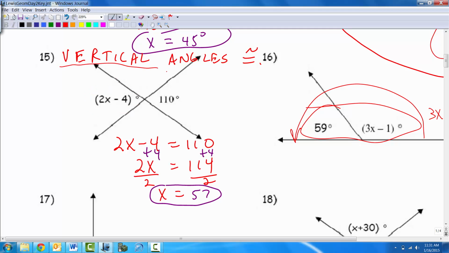This is something called vertical angles. Can everyone say vertical angles? All right. So vertical angles are congruent. This is something that I'm just kind of throwing at you here, but it is from this chapter 1 if we did have a book. Vertical angles are angles that are made by two lines, and they are directly across from each other.